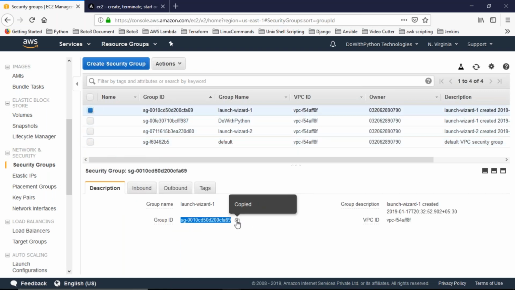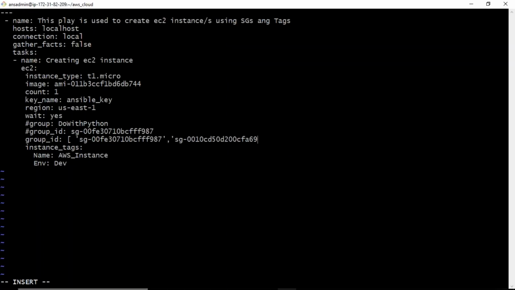Just copy this ID, come here and paste it. Now for group_id, not a single security group, I want to provide multiple. In this way you can provide a comma, then second ID, third ID, fourth ID. You can provide any number of security group IDs while launching your EC2 instances in this way.